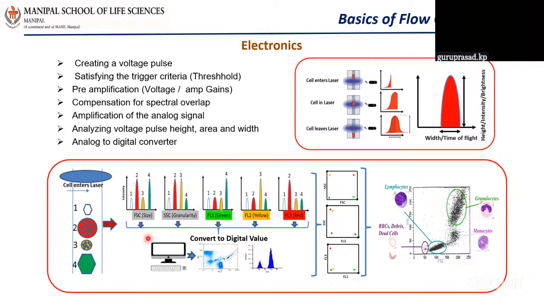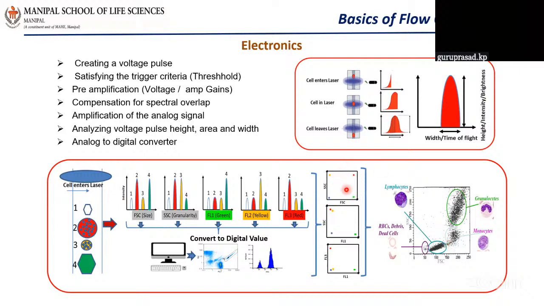If you look at these patterns, you can make a plot in the computer. Electronics includes the computer. You are operating the machine through the computer, and you have specific built-in software installed in the computer, which connects the computer with the machine. In the software, you can make such plots. They are called dot plots or scatter plots. On the right side, you can look at one more plot which I have mentioned. It is actually a WBC plot.